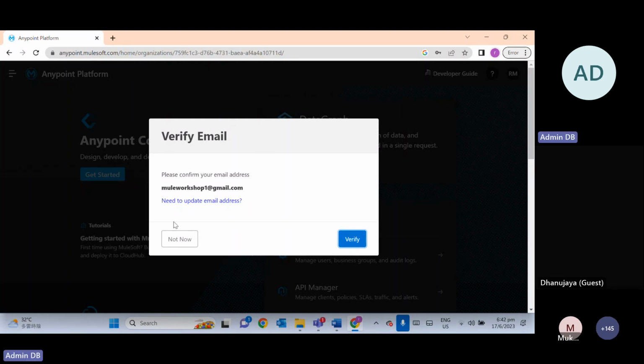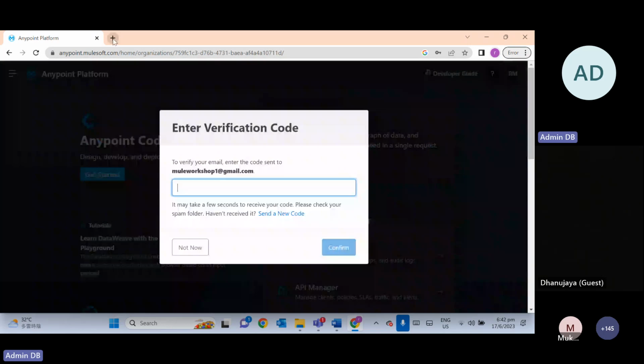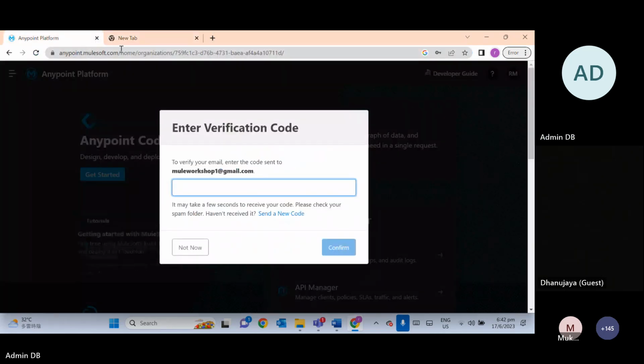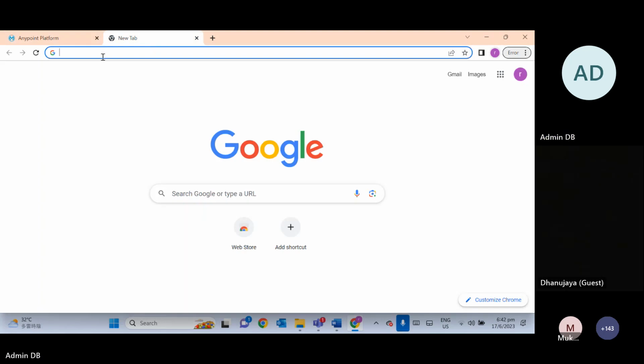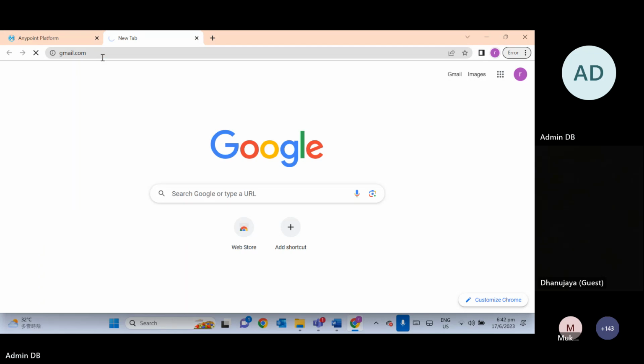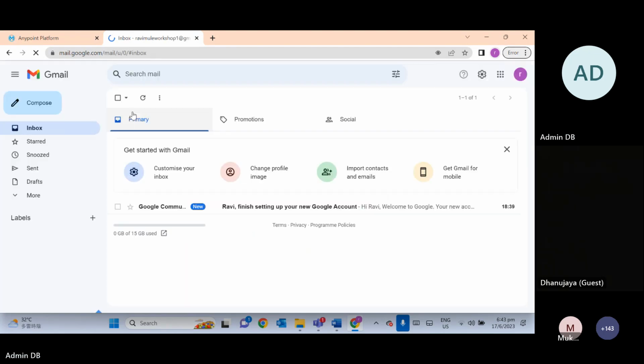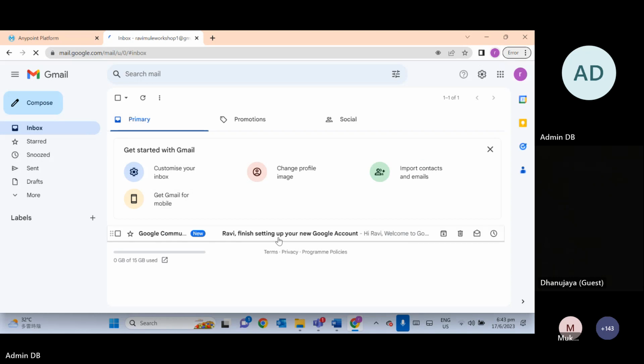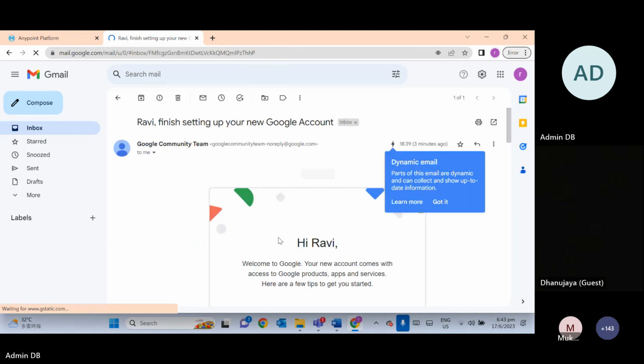Once you create it, it will ask you to verify your email address. Click on verify and go to your Gmail. Still we haven't received it.